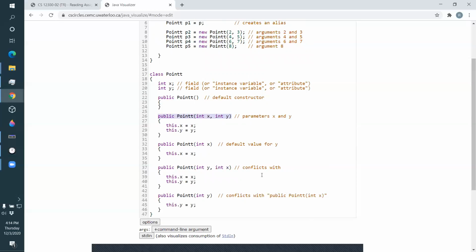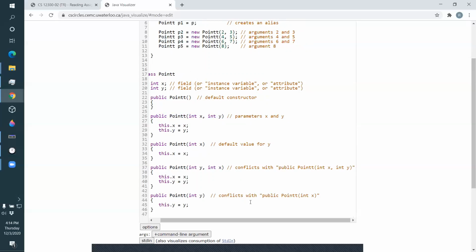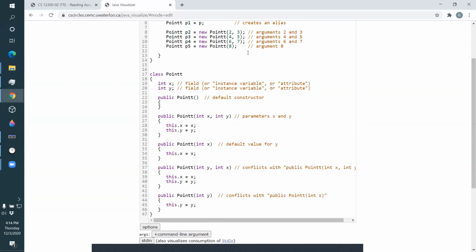And Java can't tell, do you mean X then Y, or do you mean Y then X? Java has no way to tell now, is this X followed by Y, or is this Y followed by X? Java can't tell, so it won't allow you to have this one and this one.